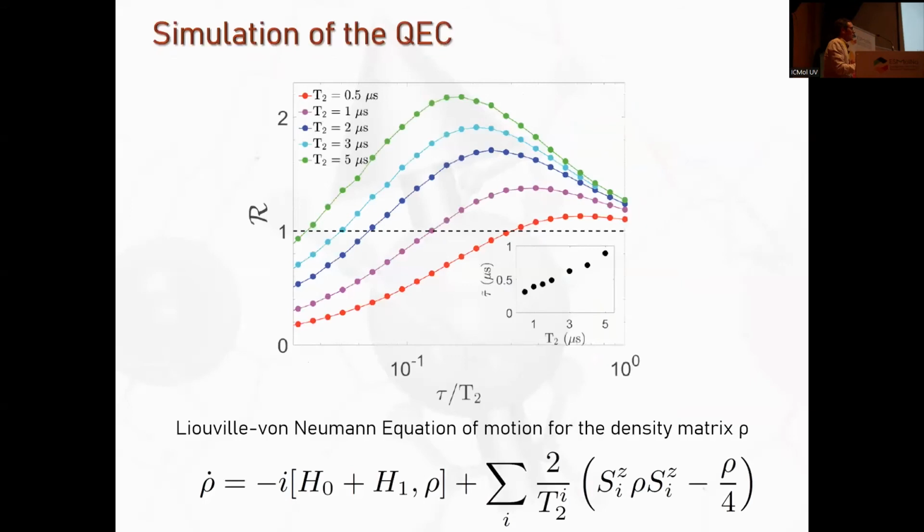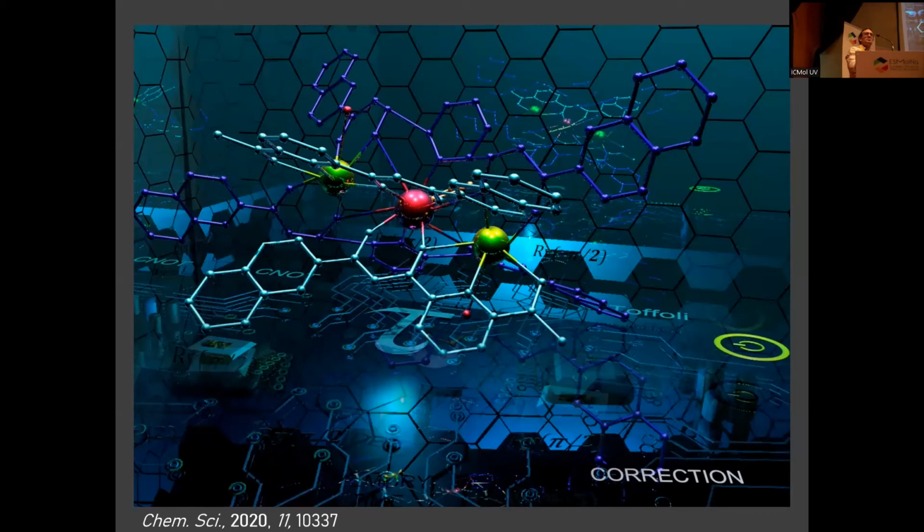And this is just a demonstration. I don't have time to explain this, but our colleague said, okay, with this Hamiltonian, indeed, if we run this protocol, we are able to correct an error on the central qubit. They were satisfied with these Hamiltonian parameters. So this is our qubit embedded into a circuit that could be used for quantum computing, with an error correction protocol embedded into the molecule.